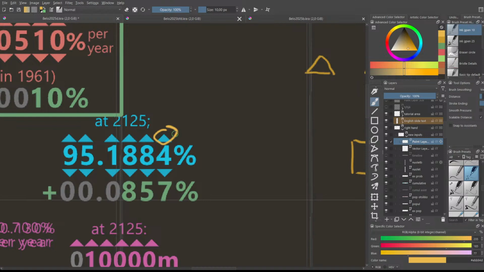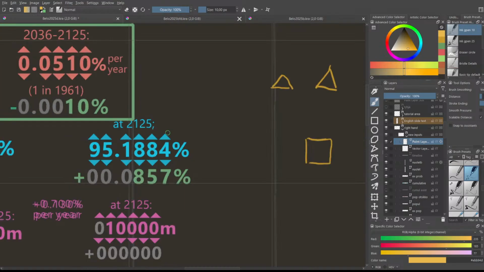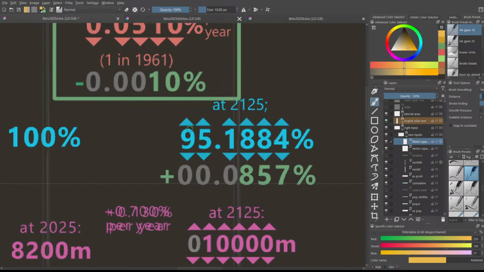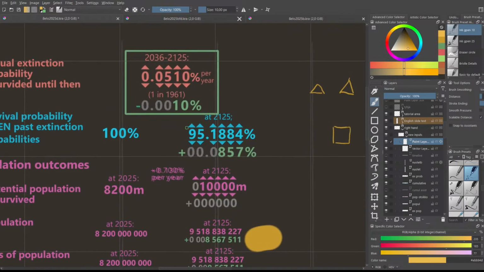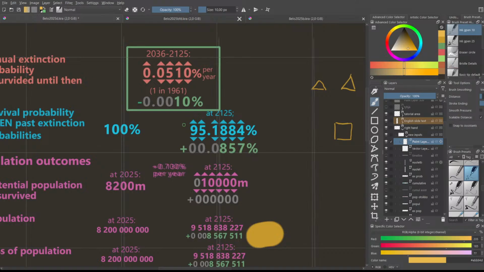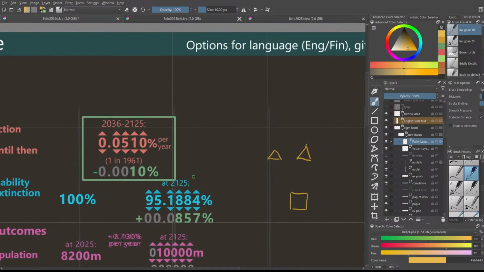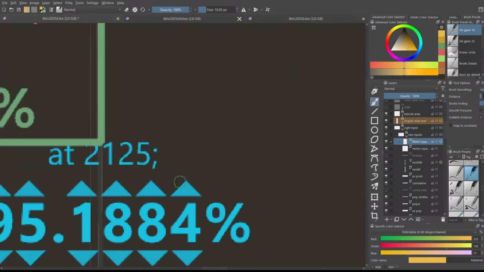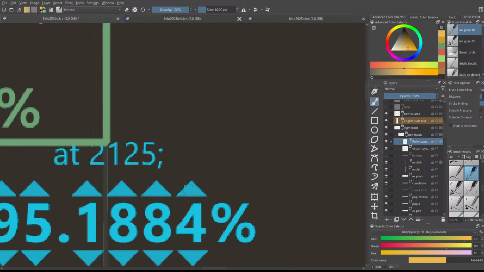Like here, this that I have currently, these are gonna be very small on the page to click, and they're gonna be used a lot. That's the main way for the user to interact in the site, by clicking these arrows, because that's how you look at what the effects are if you have different values, so how it affects other variables and stuff like that. So these are pretty, it's hard to hit these small arrows.